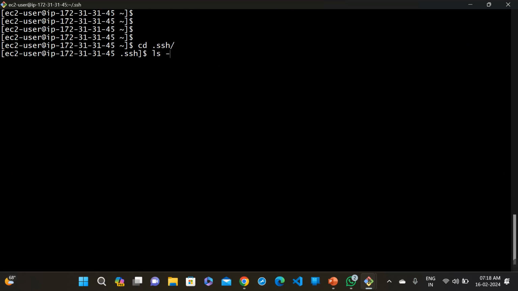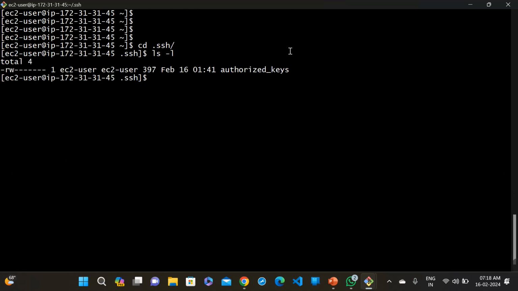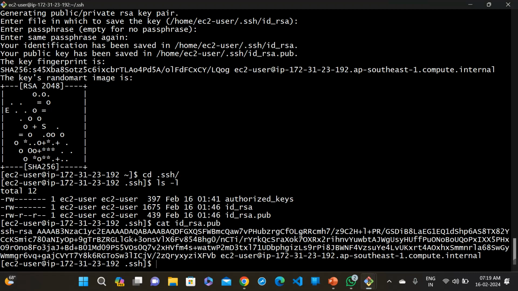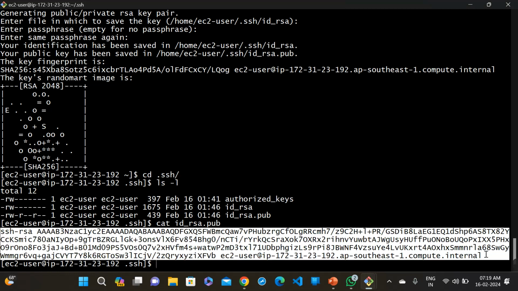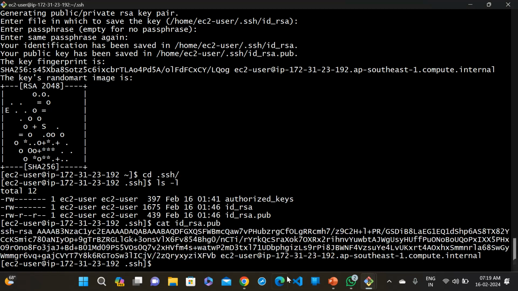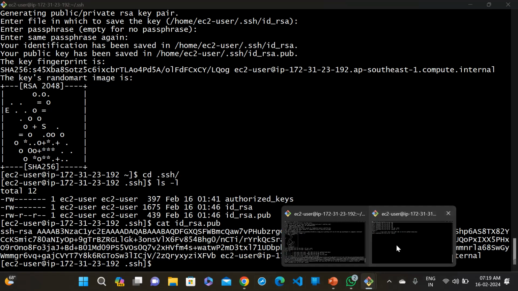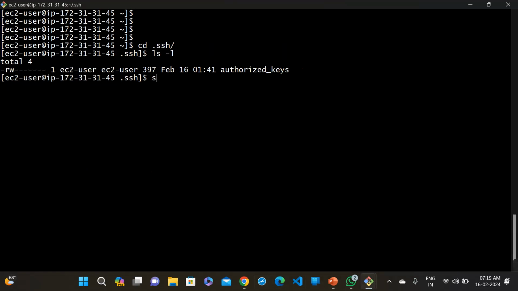In this machine there is a .ssh folder, and in this .ssh there is one file, authorized_keys. So we have to copy the public key content, the .pub content, and paste it in the node machine's authorized_keys.